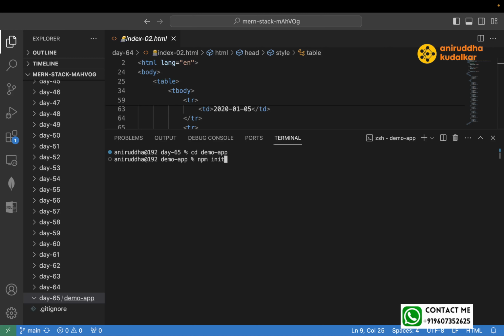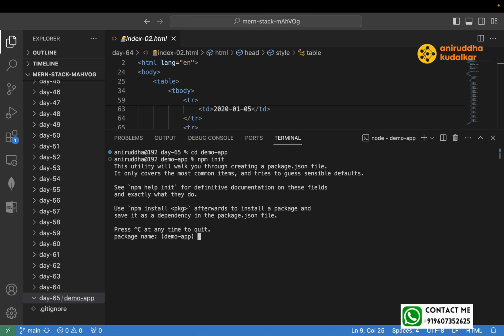Once you install Node.js, npm will come along with it. What is npm? It is Node Package Manager. See, this command we are firing to create the Node.js package or project, hit enter.